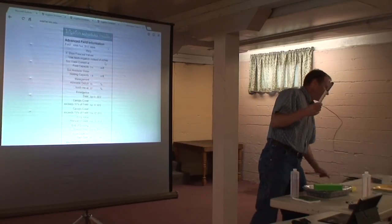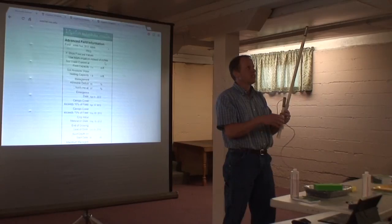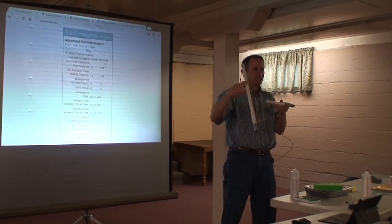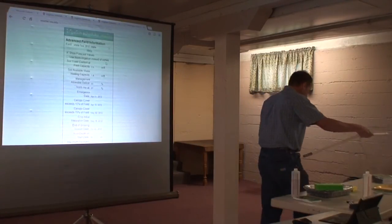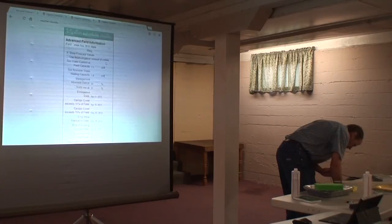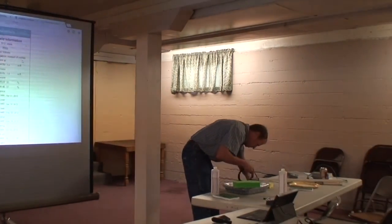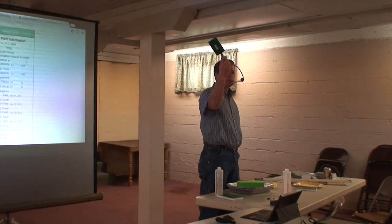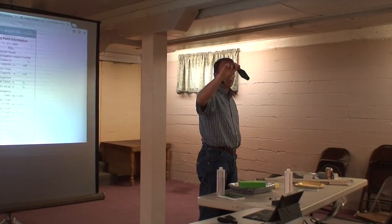The sensor is only this green part, but they glued a little bit of PVC on the end of it so they could install them at different depths in the soil, and they leave a little bit of wire hanging out so they can read it. Oh, here's the actual sensor. You can read it with this little meter. You just clip on the alligator clips on the end, and push start, and it'll read.